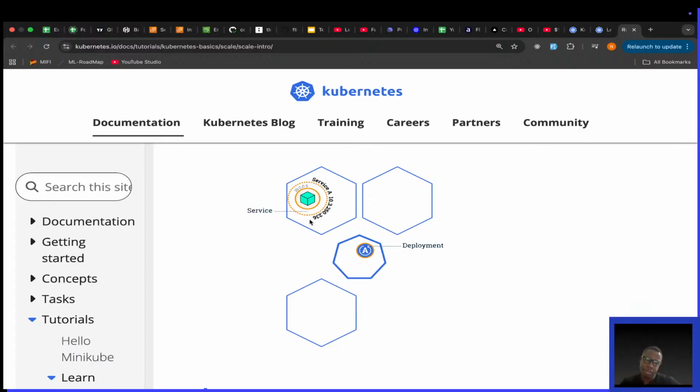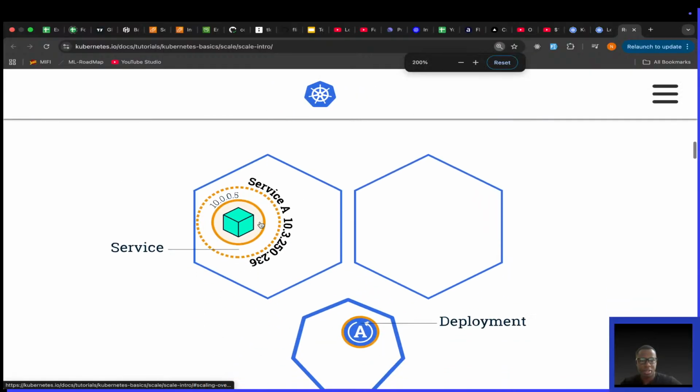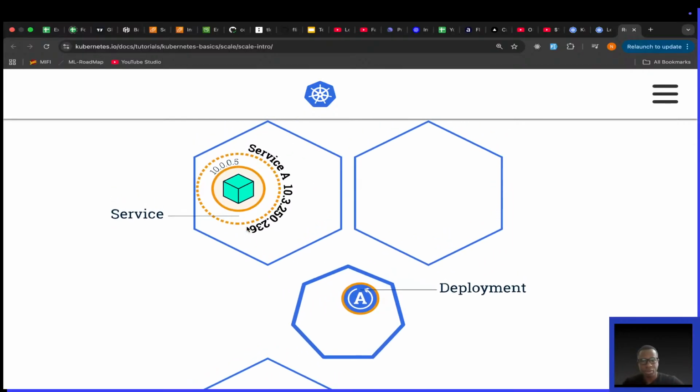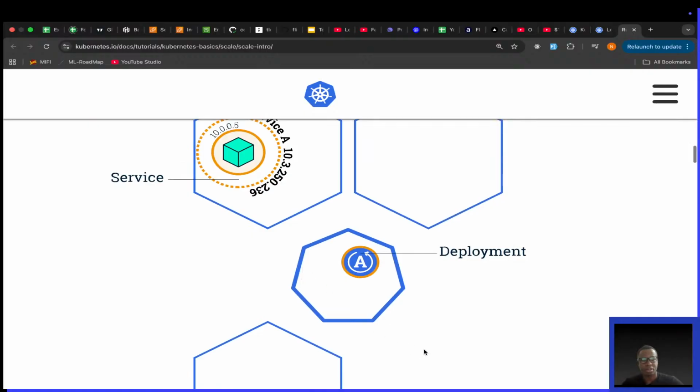This dotted circle, let me just make it bigger, is representing the service. Then here we have the node, running the containerized application. So the service is being used to expose that application inside there, and we do that via the deployment.